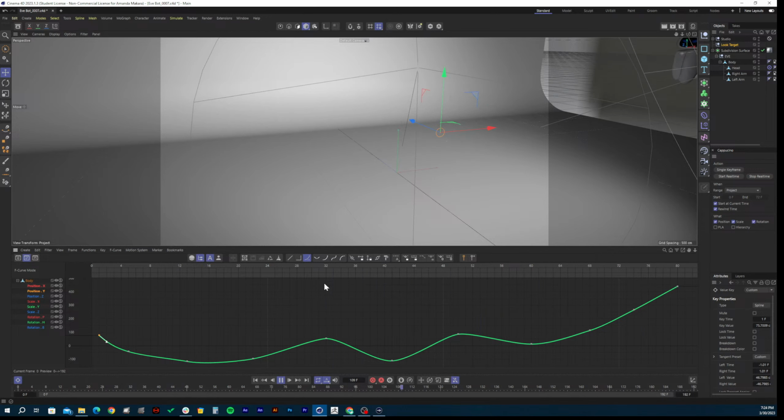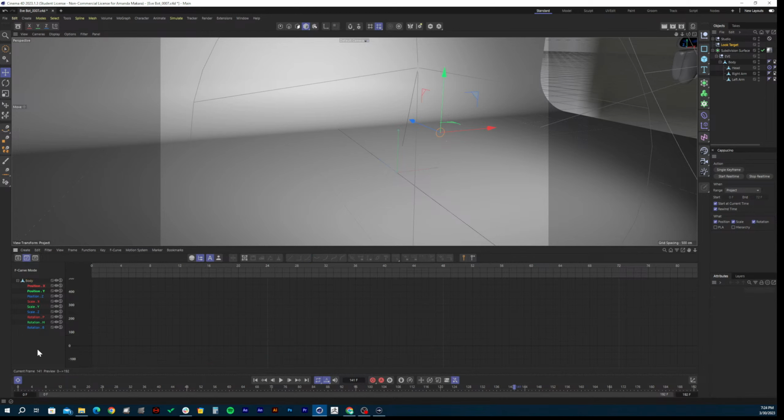Much smoother than what I initially had, right? And so this looks really good. I'm going to save it. Now, the only thing is that it's only in the X and the Y, and we need some Z values added in there. And so I am going to add those Z coordinates.